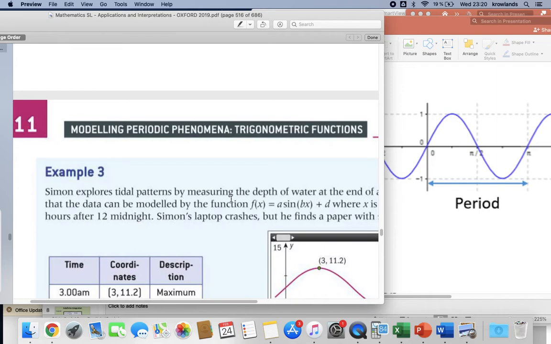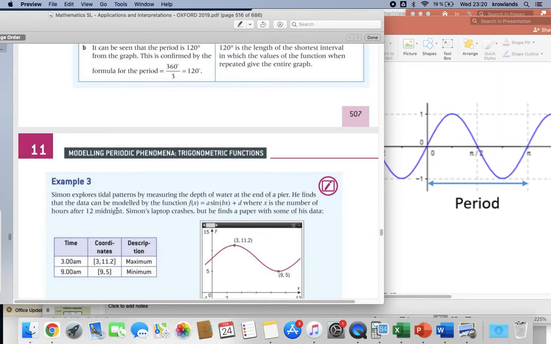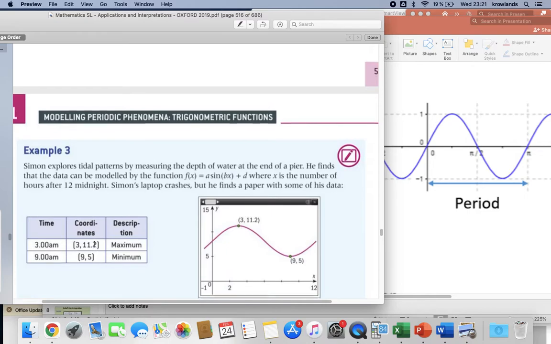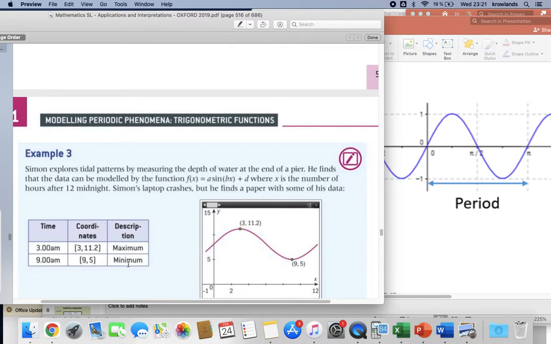Now this question is a lot more challenging. It wants you to calculate the A, the B and the D just using 2 coordinates. How difficult is this? But we can do it, I promise you. The first thing I would do is draw a sketch. Now I'm going to think about what information is easy to calculate.